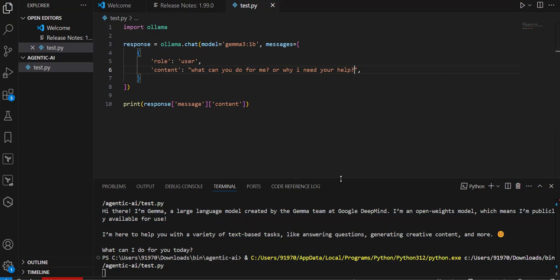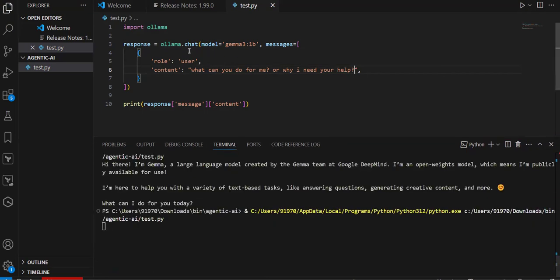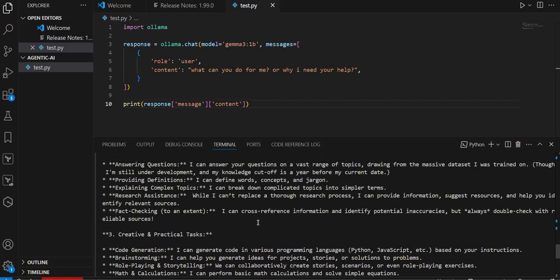So this is a simple way. You just need to import Ollama, and Ollama has a method that is chat. So you can use the chat method and provide the model that you are hosting, and provide the messages so that you'll get the response. In that response, under message, under content, you will get the actual content of the response that your model is providing. So that's what we filtered, and we're printing it. So now you can see we got the response.